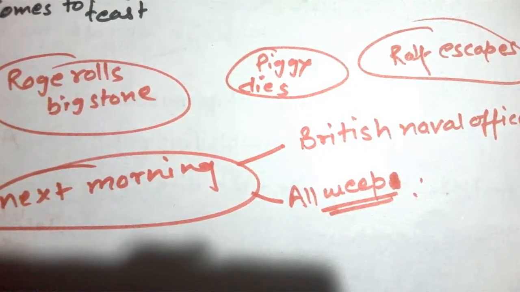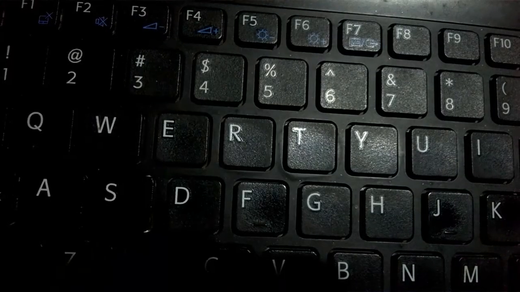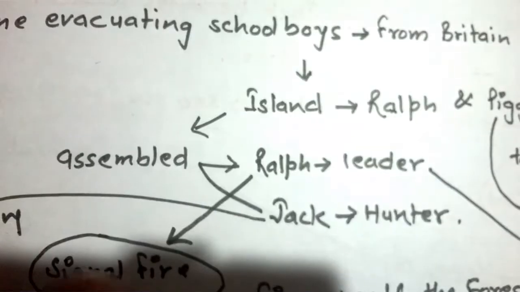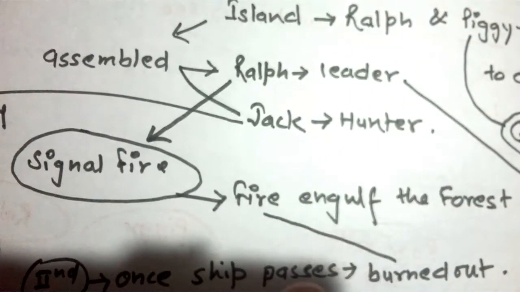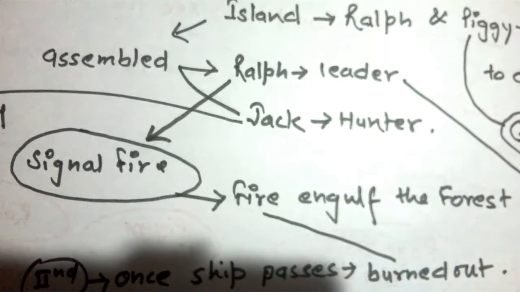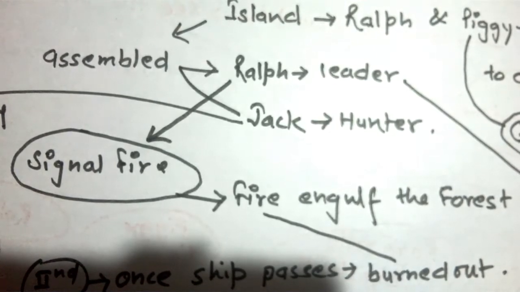the story ends. So in short, if we take this story in short, we can say that on the island, Ralph and Jack are important. And there are some characters about whom questions can be asked, like Ralph. Who was Ralph? He was the leader first. Jack was given the hunting job. And there was Piggy, who had glasses. And another thing about Piggy, that he also fights with Jack first, and then Jack slaps him.